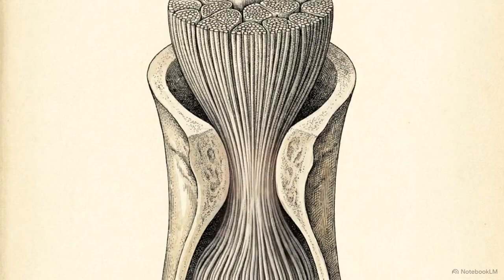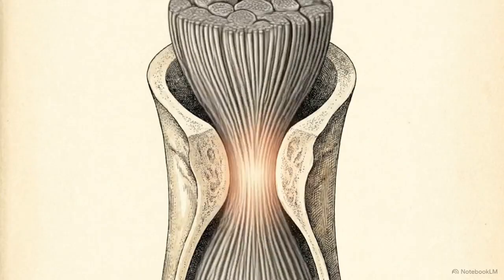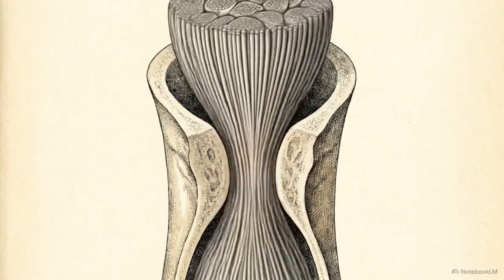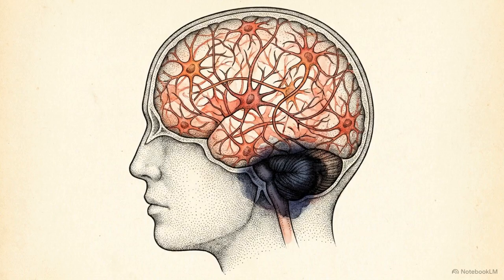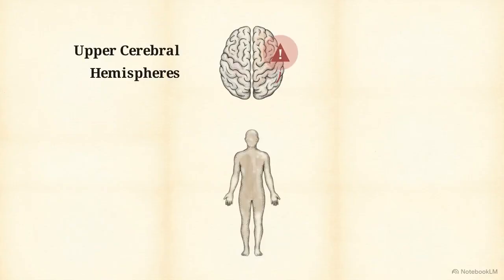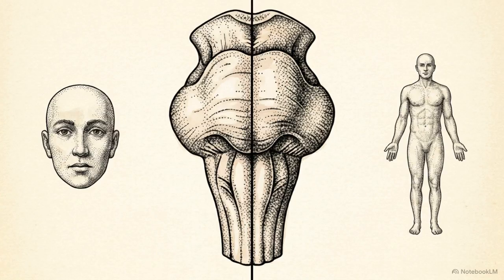Imagine billions of neural connections, governing movement and sensation, violently compressed into a space no thicker than your thumb. Because of this extreme density, even a microscopic interruption of blood flow, an ischemic event, produces devastating multi-system neurological fallout. Strokes higher up in the cerebral hemispheres typically cause uniform, dense motor deficits entirely on one side of the human body. But a brainstem lesion produces a unique clinical signature called alternating hemiplegia.